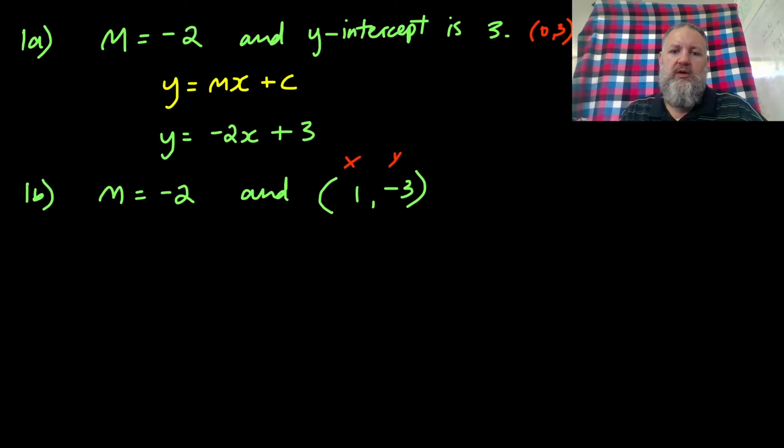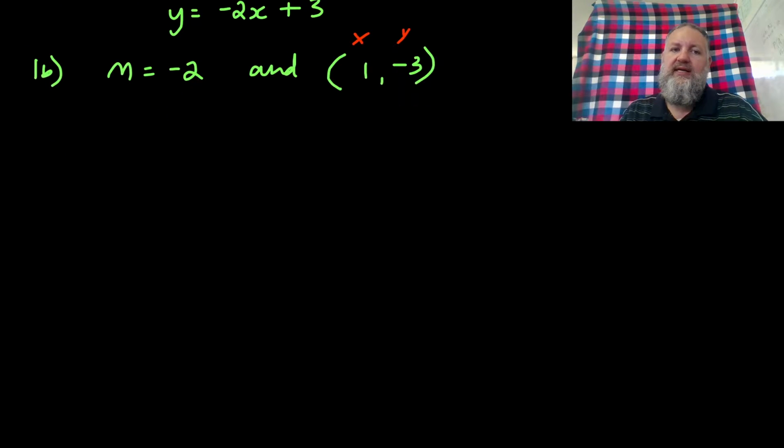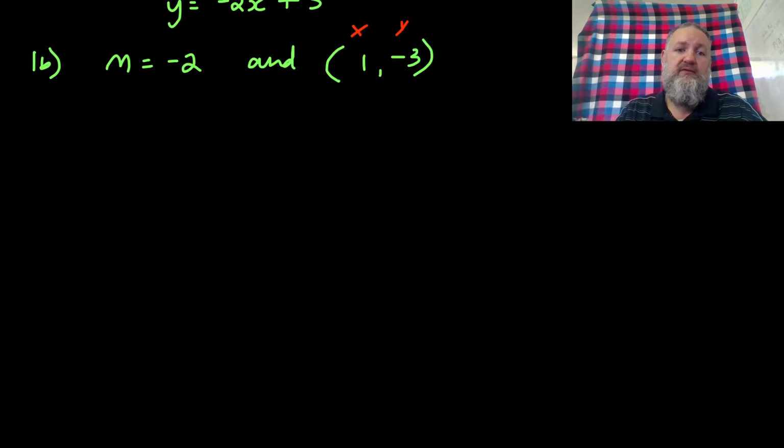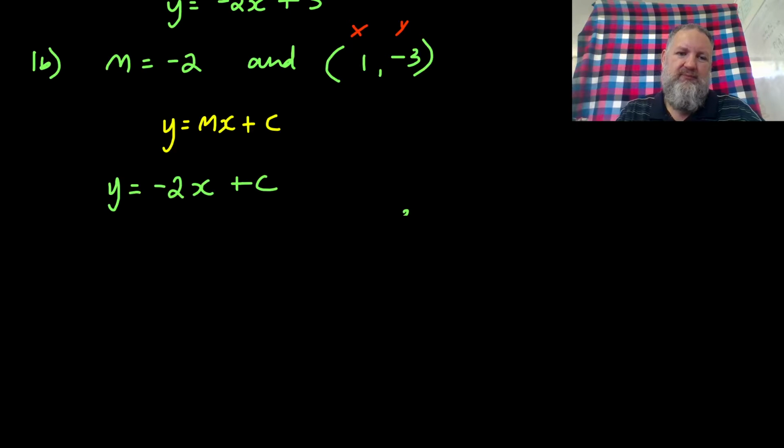Okay, so what can we do with this? Well, in each of these, you always need to state the general form. So there it is, y equals mx plus c. That's the form we're trying to get it into. We already know m, so we could say that y is equal to negative 2x plus c. It's this plus c we need to now sort out. We know that the c is always the y-intercept, and we were not given the y-intercept. We don't know what y is when x is 0. So we have to work that out.